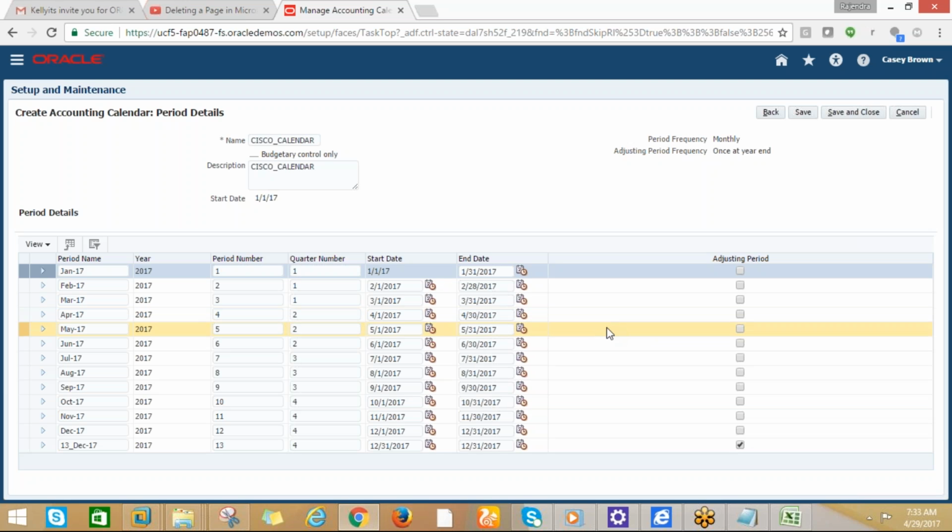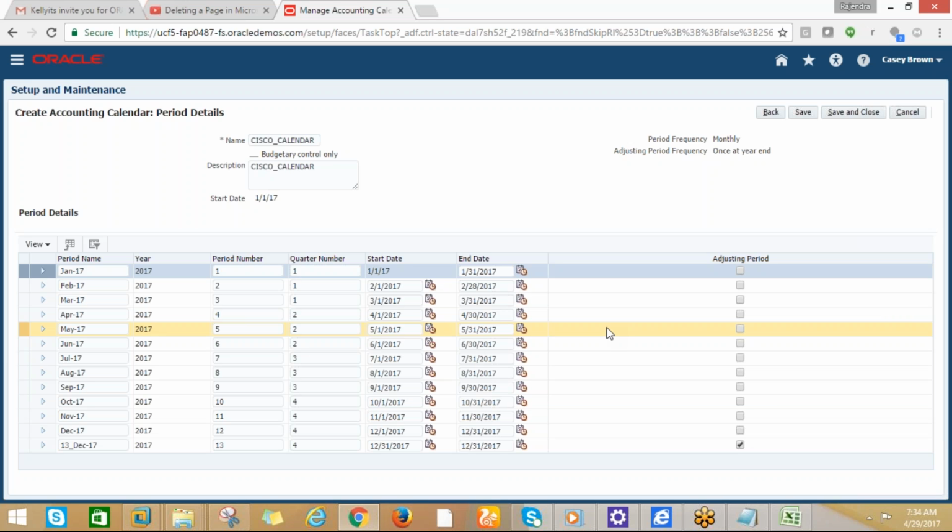For example, let's say we have EBS, and we are doing an implementation for Fusion, and the client has been using EBS for the last 10 years. Then should we give the start date as January 1st, 2007? Here we have the coexistence, EBS to Fusion coexistence. If you map that, you need to create the calendar and ledger in Fusion, and you already have the ledger in EBS, so you can map it, then all the data will move there.